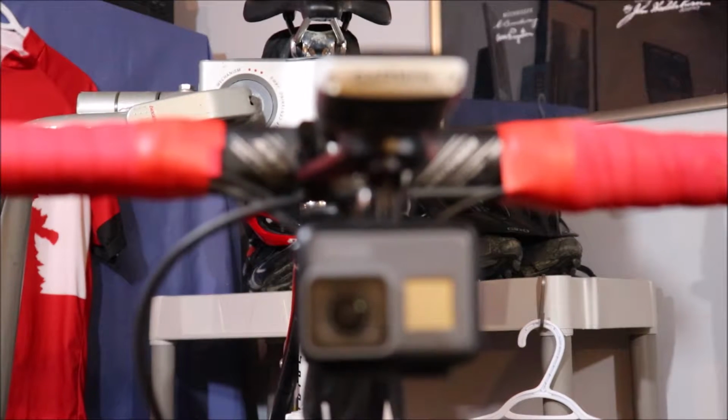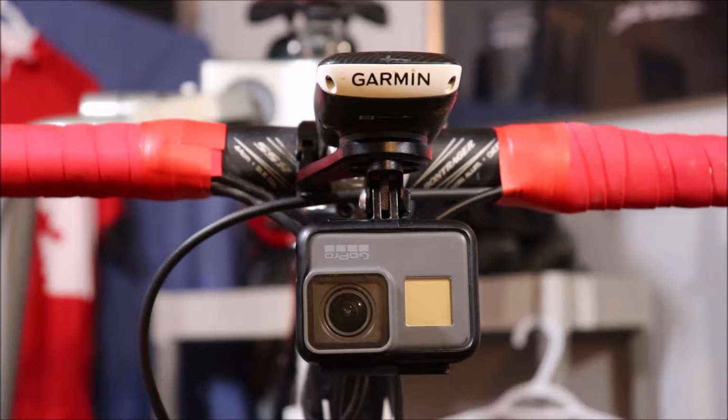So I think that's awesome. I think it's going to be a terrific addition to the bicycle. And I think what we need to do now is go out on the road and get some video.